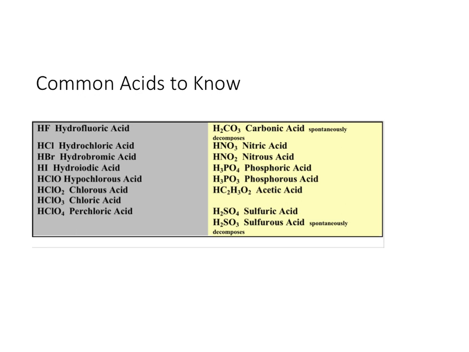Nomenclature is important, and being able to understand how to derive that nomenclature is important, but we can also do some memorization as well. These are the common acids you need to be familiar with. We have some of our binary acids in the early section, and then we quickly move into our oxy acids. These are the acids that will commonly show up in your work and your problems, so make sure you're comfortable with them.